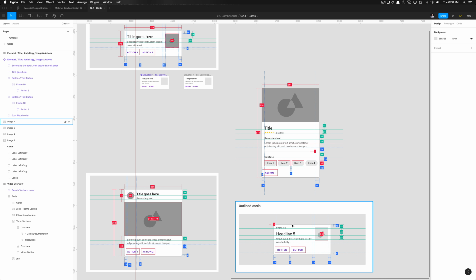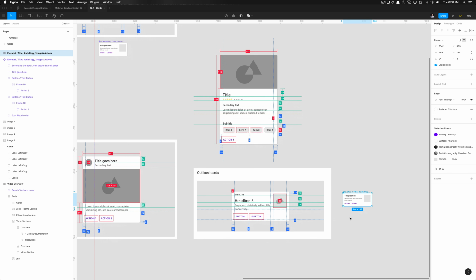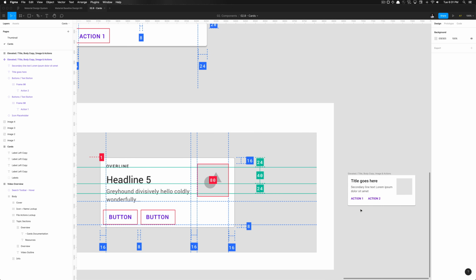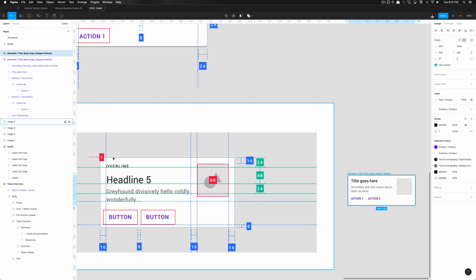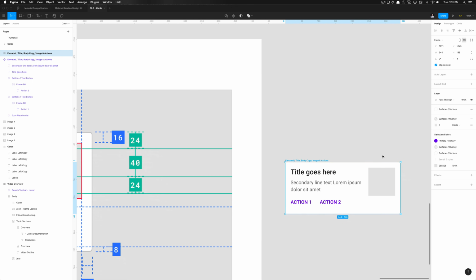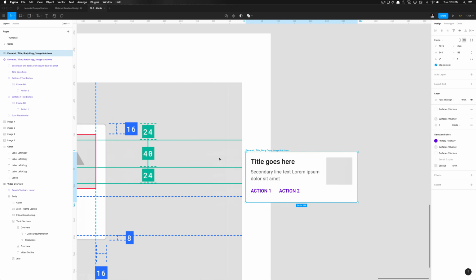So we now have our first component created, and we can even go ahead and create another version of this where it's actually an outline card. So for the outline card, what we're going to want to do first is remove this elevation style, add a stroke, and it's set to 1 pixel, 1 dip, as you can see here, 1 dip. And the color set to, under surfaces, surface overlay. And that is the outline of the card, as you can see there, zoomed in.